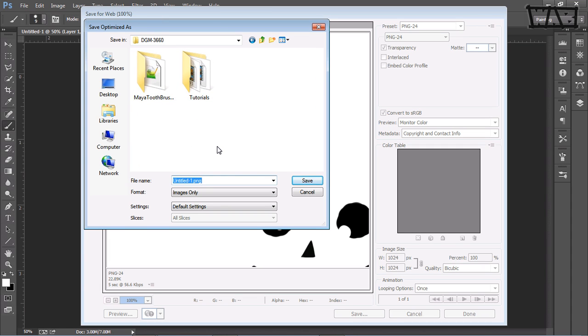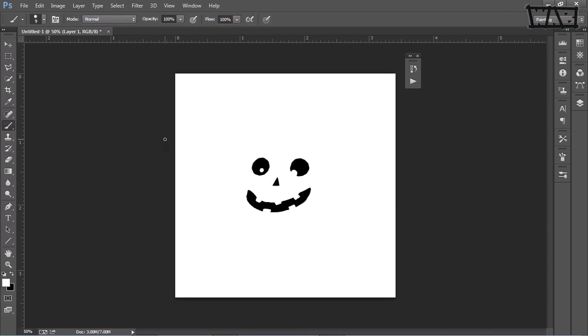And I'm going to call this one our transparent. This one's actually going to be our transparency or our opacity map. Okay, so I click save.